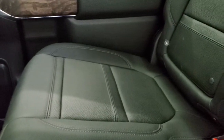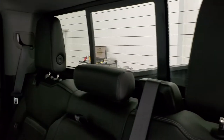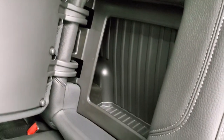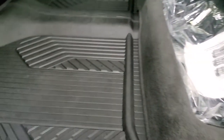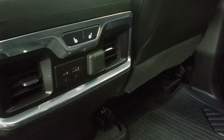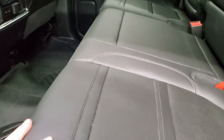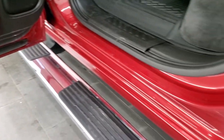The back seats are heated on the outboard sides. You have the LATCH child safety system and in-seat storage. There's a power sliding rear window with built-in rear defrost and storage compartments back here. The seats fold up and this one does have a winter front included. All-weather floor mats in the back, plus a USB-C, USB, and 12-volt power point back here as well. Very clean inside — child safety locks on the back doors and the bottoms of the doors are all very nice.